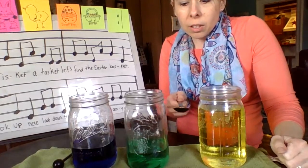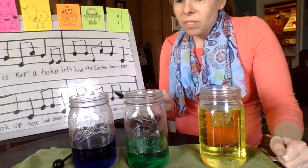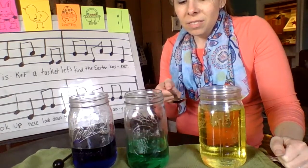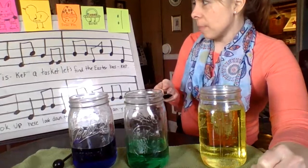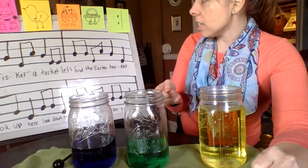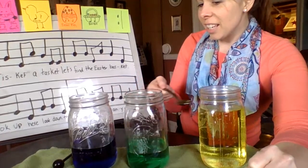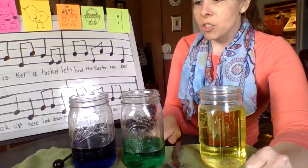So if I was to play the song with those three pitches, let's see, I'm looking at mine. Does that sound about right with our song? I'm going to sing it as I play this time. Tisket A Tasket, let's find the Easter basket. Look up here, look down there, you won't find it anywhere. Not bad. You can make your own instrument at home just with these jars of water.